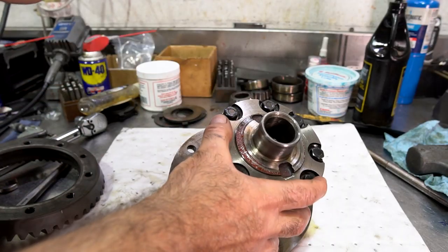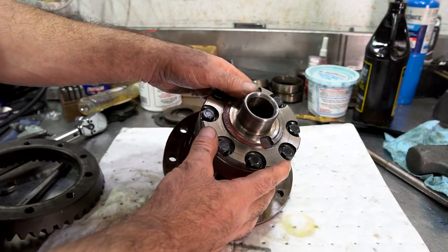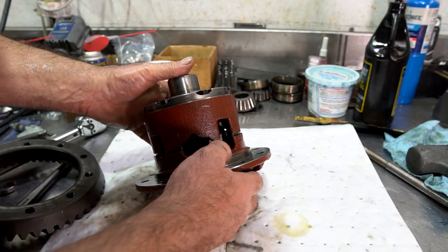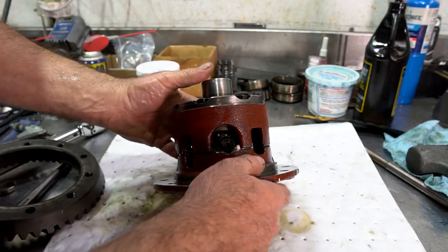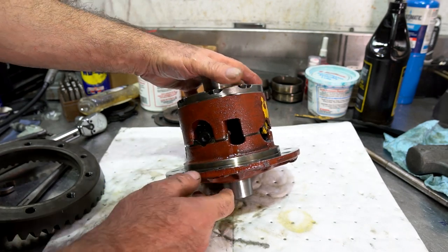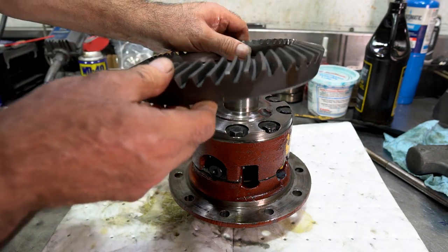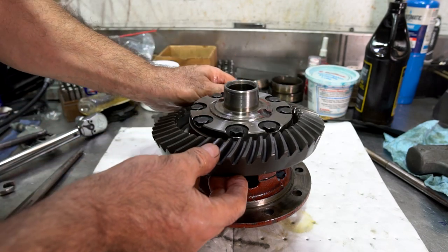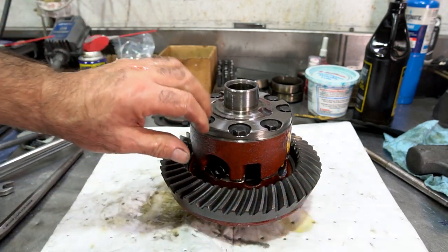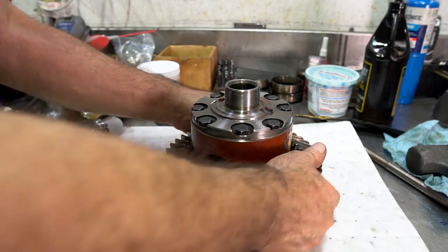Some Powr-Loks, if you got model 60s or model 80s, the bolt torques on these may be a lot larger, but these are 60 foot-pounds for this one. These 8 bolts, again, will torque down to 60 foot-pounds. Rather than bore you with showing you how to torque bolts, I'm sure you guys know how to do that. Now, I'm lining up that little mark I made here for the ring gear, and I'm going to put the ring gear down in the same position as the mark I made as it was before. That looks good.